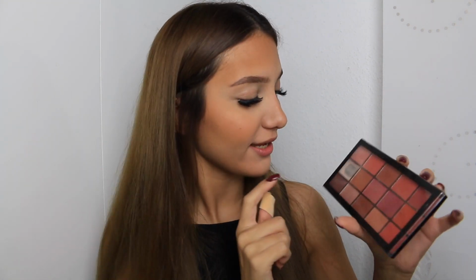Now that I'm done with my eyebrows, I can move on to my eyeshadow, which is the best part. I'm gonna go ahead and start with my Revolution Makeup eyeshadow palette. This is this one, and I'm gonna go ahead and use the white shade to set my brow bone and also my eyelids before I start with my makeup properly. Also, so I'm going to go ahead and just set my brow bone.